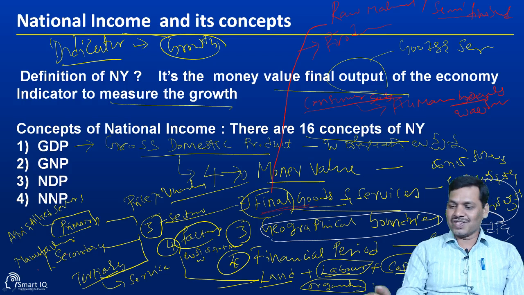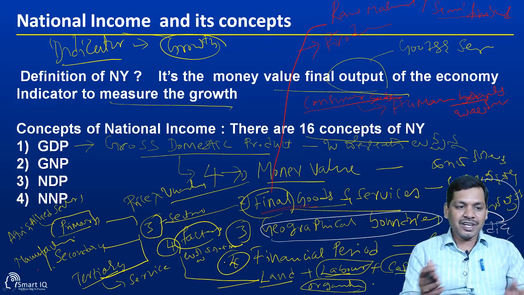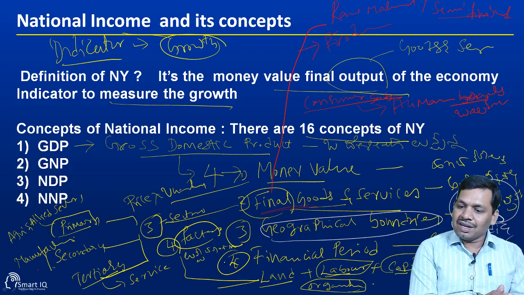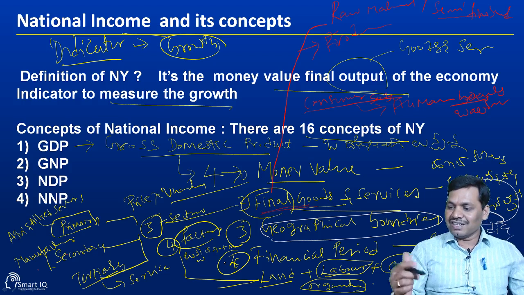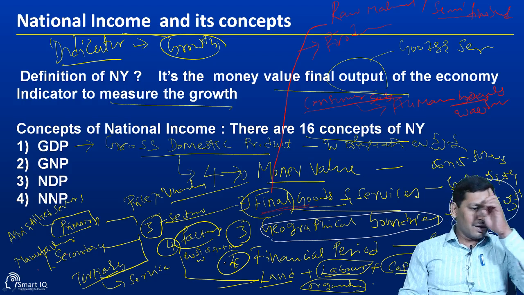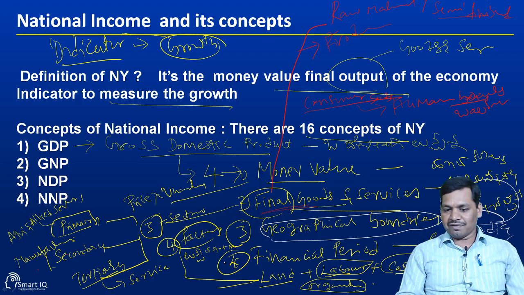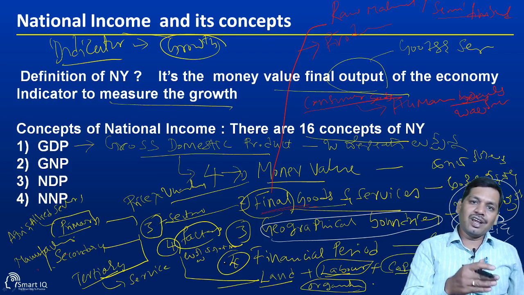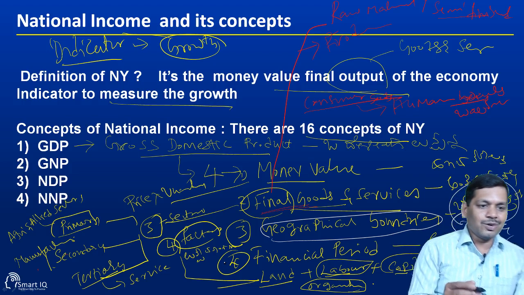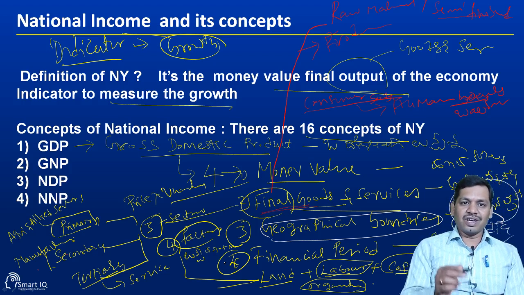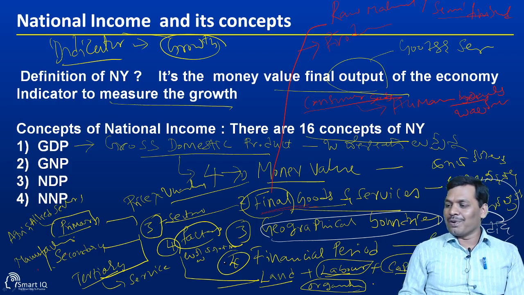If I reduce the geographical boundary to a particular state of India, let me assume the geographical boundary is Karnataka only, that is Karnataka GDP, which we call the GSDP of the state, or state income. And if you bring it down further, assuming the geographical boundary to be a district, then we call that district GDP, Taluka GDP and Gram Panchayat GDP.